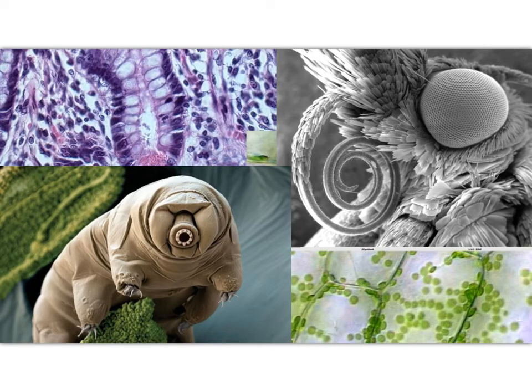So here we have a bunch of different things. We can see some cells here, and we can see different parts and different types of cells and particles. I do believe this is a mosquito. Its eye looks like netting under an electron microscope. This would be from a compound microscope where we've stained it. Same thing over here. These two, because they are three-dimensional images, must have come from a scanning electron microscope.